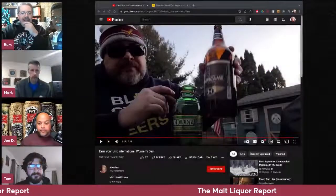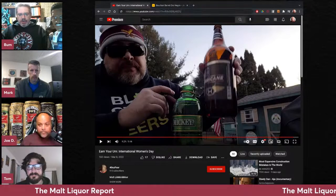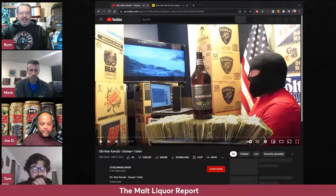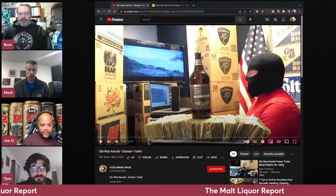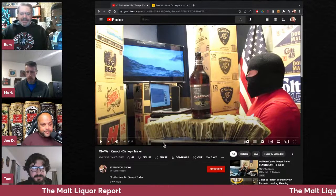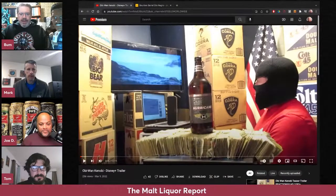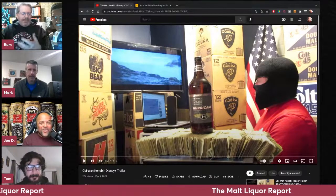Here we go. Oh, got another link. So for now we are going to go back to the chairman, and the chairman, as he does often, is drinking a Hurricane malt liquor, and on all the Hurricane labels it says, "Be bold, be smooth, be powerful." That's the slogan on the Hurricane labels. Now, 40-ounce Fear in his videos has added to that: be bold, be smooth, be powerful, or be effing gone.